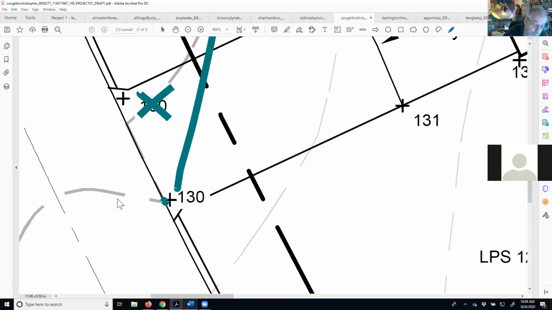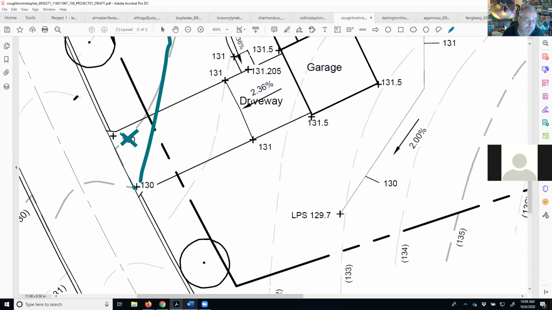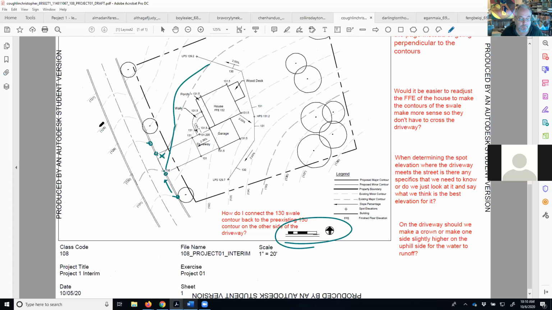Okay. This elevation is wrong. It's going to be lower than that. And you're going to calculate that elevation based upon the fact that if you had changed the line weight, you'll know that elevation right there. And of course, you'll know this elevation right here. And with that, you can determine these elevations as well. Because you'll know what the slope is here. You'll take the distance, do the math, and that'll get it done.